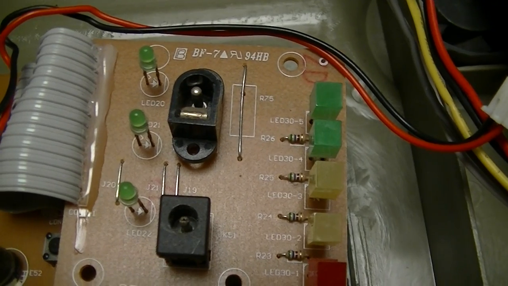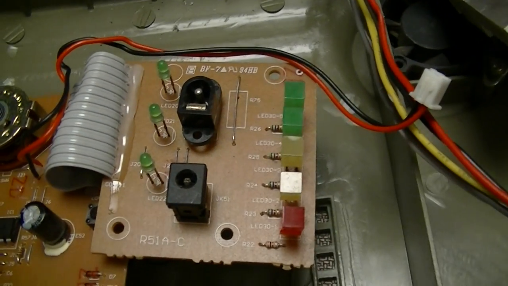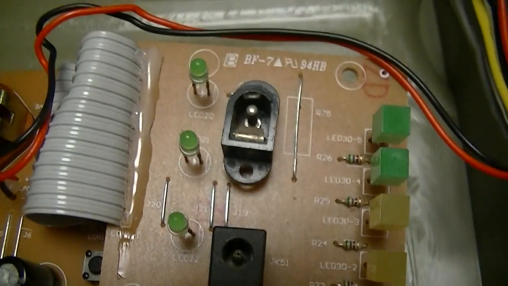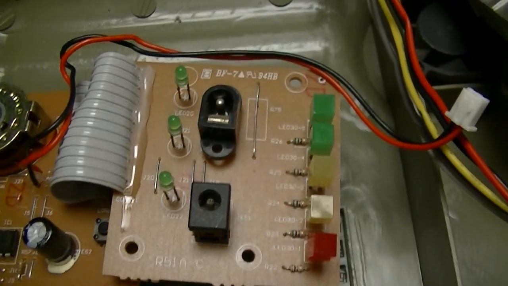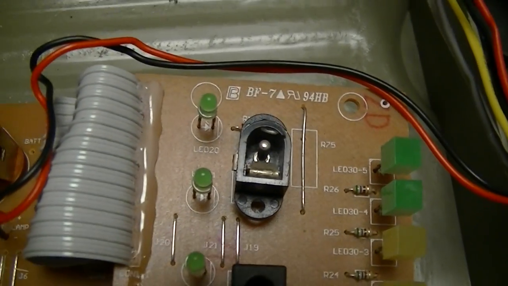with a built-in cigarette lighter receptacle and a cigarette lighter cord with a barrel connector on it, or it could be used for back charging through a vehicle's cigarette lighter receptacle from the internal battery.